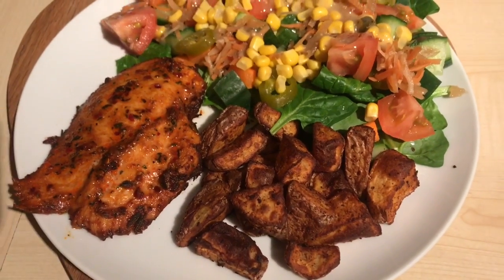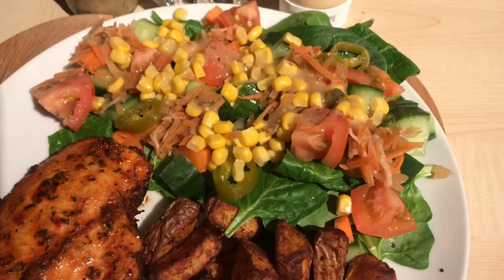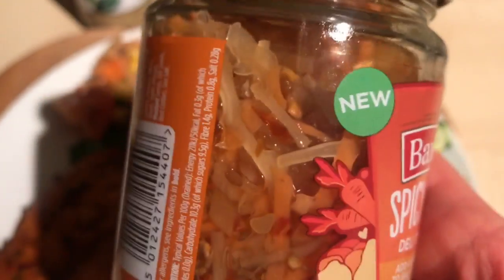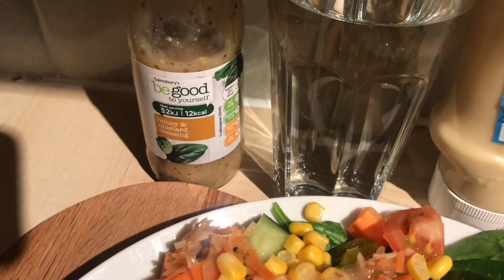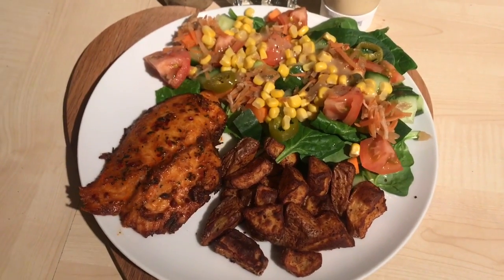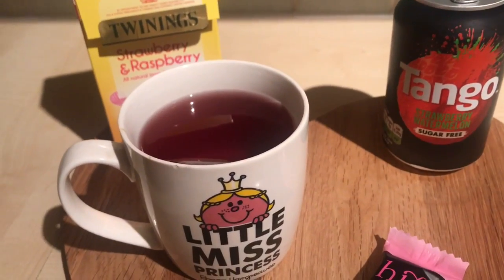Here is tonight's dinner. I've got the cajun chicken, potatoes chopped up and cooked in the actifry with some Frylight and JD seasoning chip and wedge spice, and a big salad with spinach, cucumber and tomato - all speed food. I've added jalapeños, Baxter's spicy slaw which is a free food, sweet corn which is also free, two tablespoons of Sainsbury's Be Good To Yourself honey mustard dressing at half a syn per tablespoon, and one syn of 70% less fat salad cream. Tonight's dinner comes to three syns, and I'm having a glass of water.